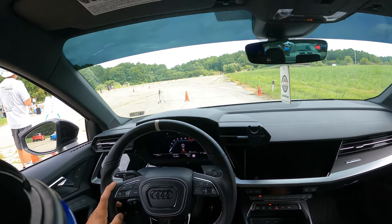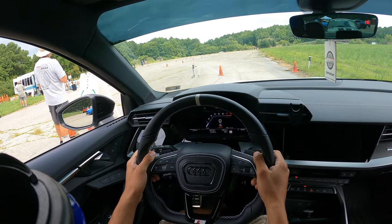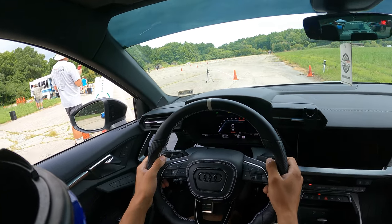Got it down to 40.9. All right, boys, here we go. Lap number four. Let's not hit a cone this time. Breaking into 39s would be phenomenal. Only one lap after this.